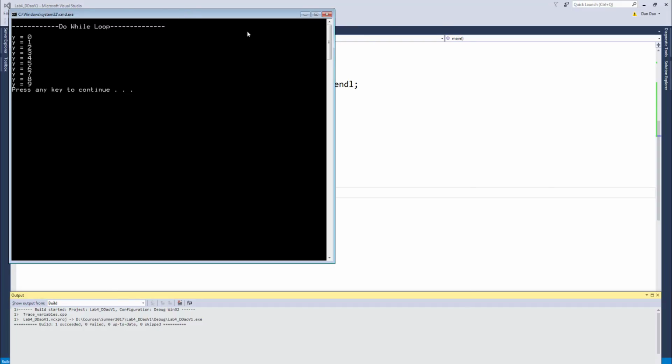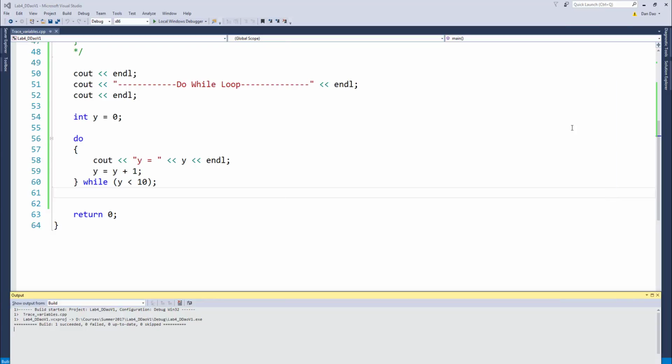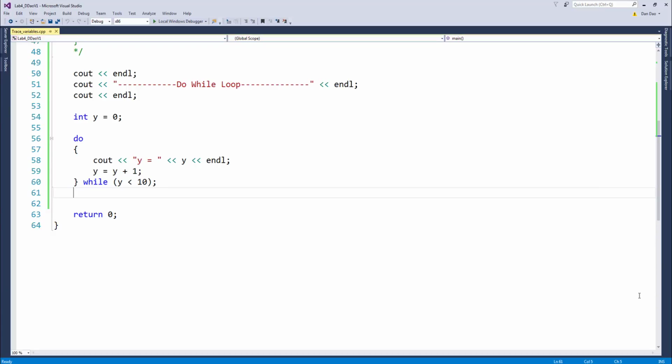and it still should give you a do while loop like this. I don't want you to take a screenshot of this. Again, this is not about taking a screenshot. I want to use the debugging tool with this. So what I'd like for you to do is make sure we don't have any syntax errors. And we're going to actually use the Local Windows Debugger. This is what we're going to do.